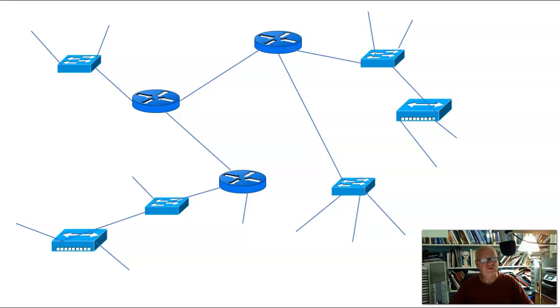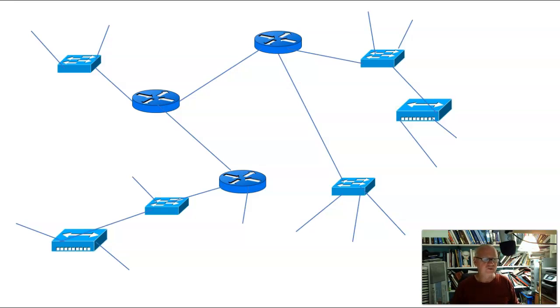Back when we looked at switches, we said that switches separate collision domains. A collision domain is any time a device speaks on that group, everybody who can hear that is in the collision domain. So, in other words, collisions are possible within a collision domain. Routers separate broadcast domains. By that we mean that if any device sends out a broadcast on a broadcast domain, then only those devices within that broadcast domain can hear it.